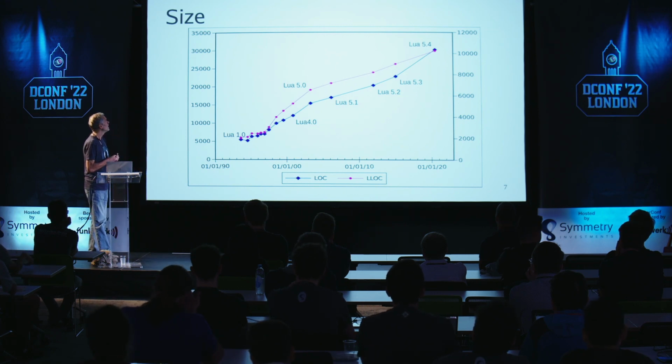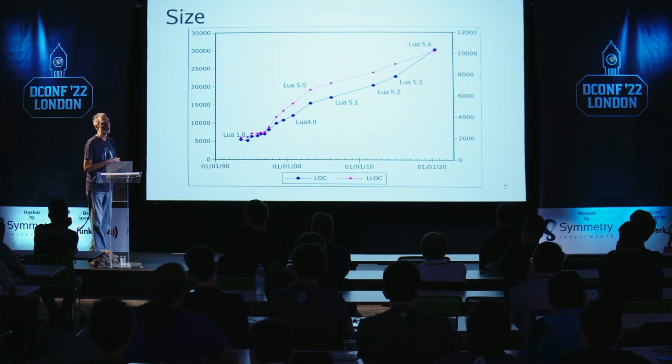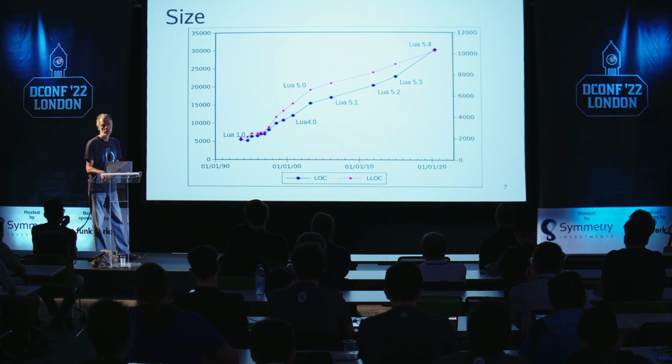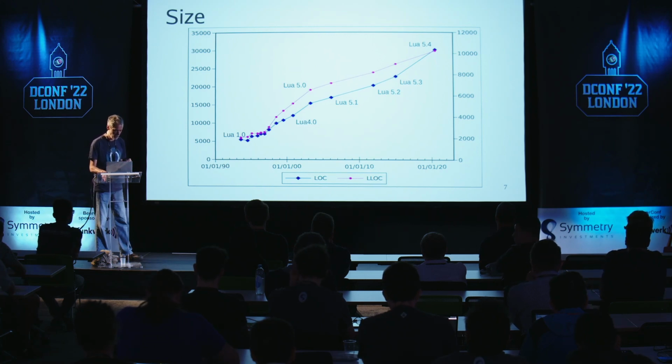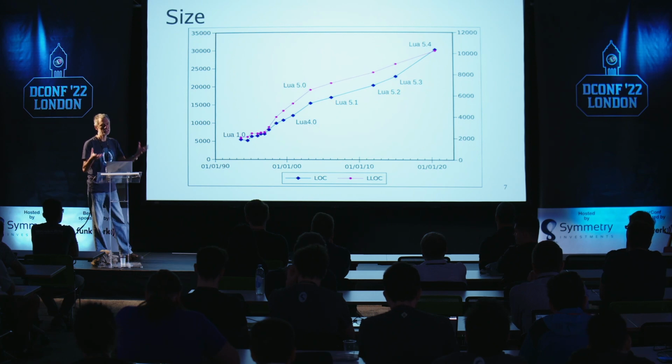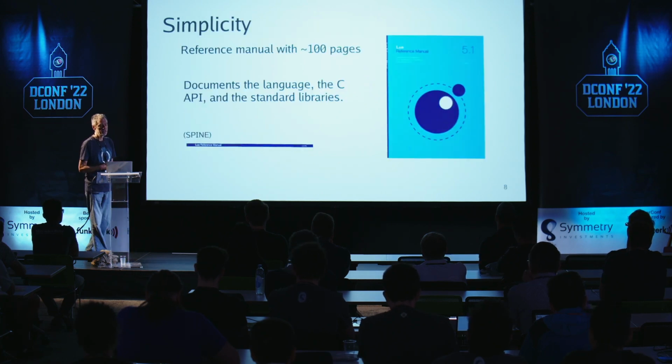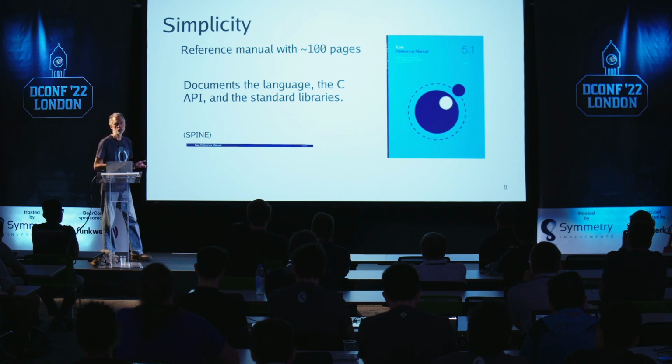So it is growing. We are trying to keep control of the size of the language. This is a very, very strong concern for us to try to keep it not only simple but small, as I said, so it uses little memory outside, but the code itself also uses very little memory. Simplicity, it's hard to argue.